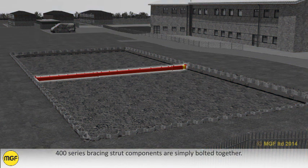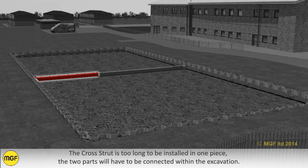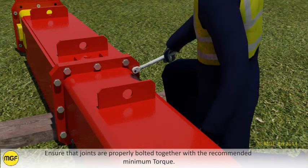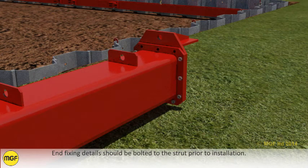400 series bracing strut components are simply bolted together. The cross strut is too long to be installed in one piece. The two parts will have to be connected within the excavation. Ensure that the joints are properly bolted together with the recommended minimum torque. End fixing details should be bolted to the strut prior to installation.